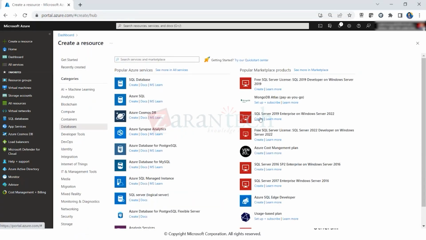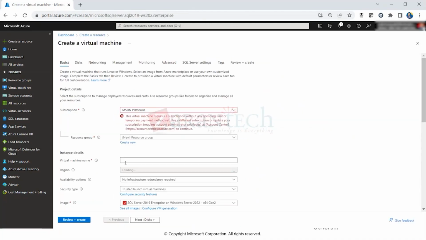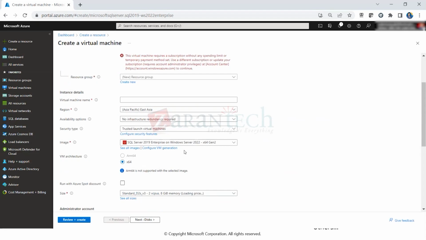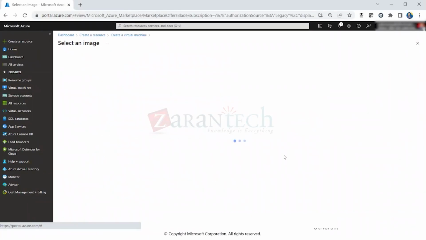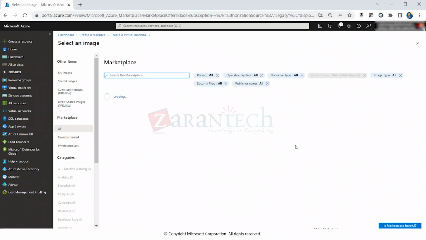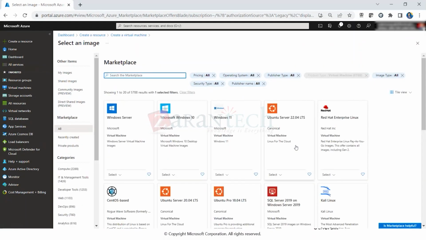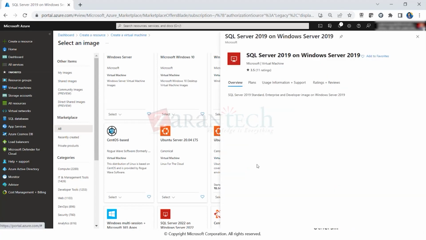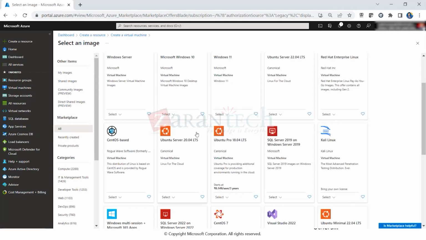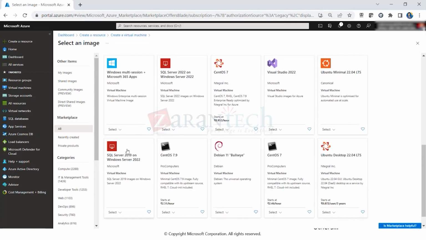Second, you can also create a virtual machine of SQL like this. You can create the VM with your SQL Server, with different options for SQL Server virtual machines.